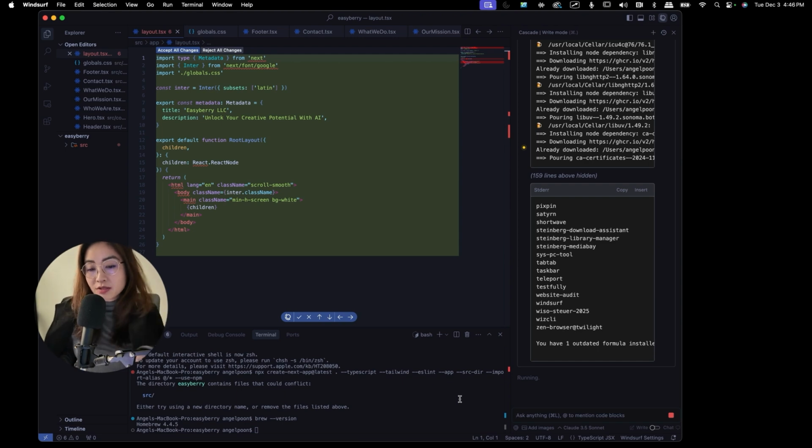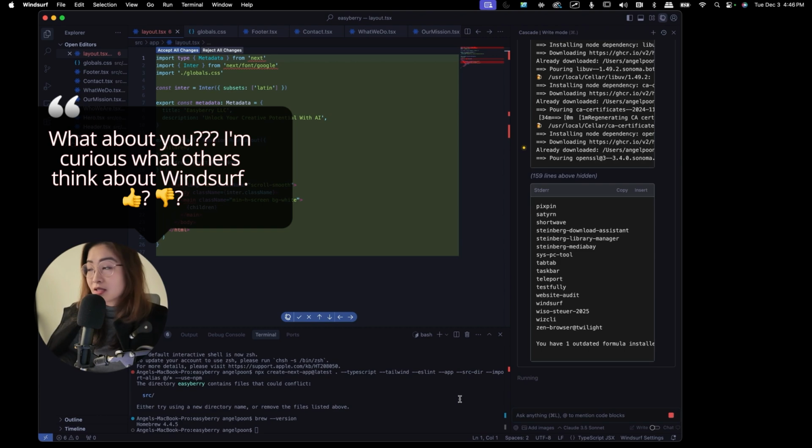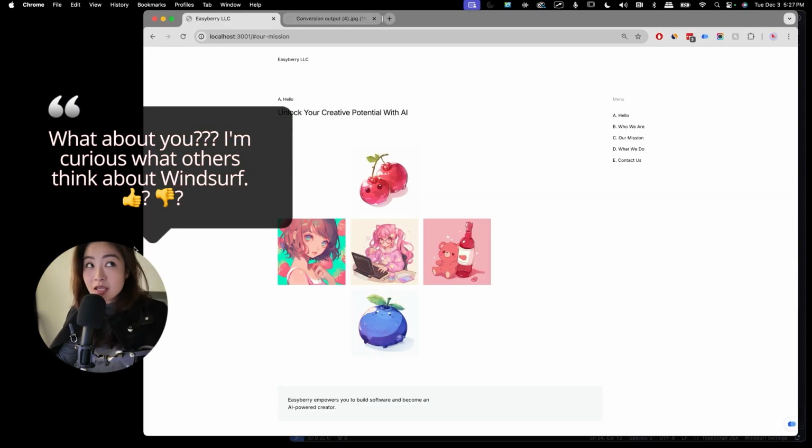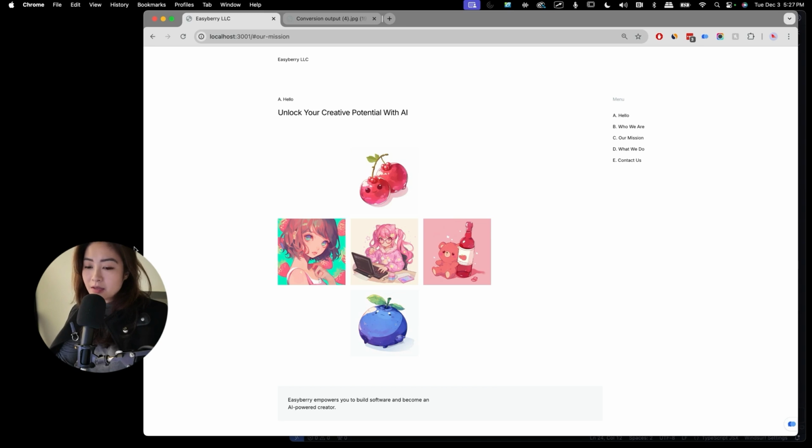After using Windsurf, I've been sticking with Cursor because I think Cursor is still superior to Windsurf. And if I really wanted something that would quickly deploy for me, I would just use Bolt.new because that's the easiest. While Windsurf is promising, it's not quite there yet, and it's very comparable to Claude Dev. So if you haven't, check out that video because that flow really reminds me of using Claude Dev.